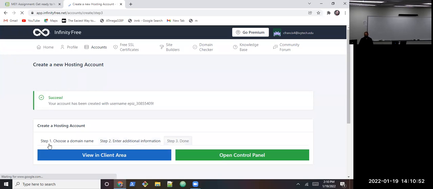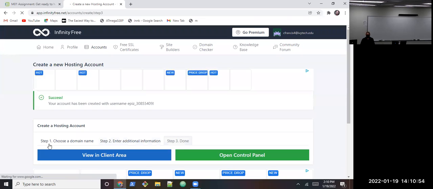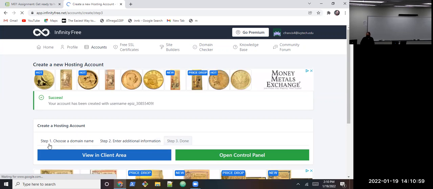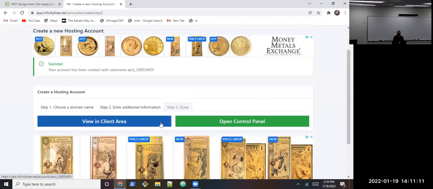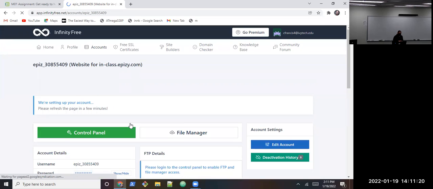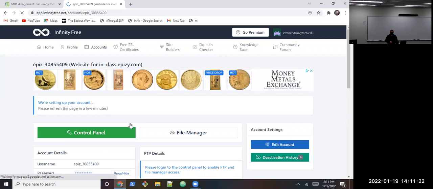It might take a couple hours. It does end up being human approved. A machine doesn't make the final approval, so you'll have to wait till the human clicks the checkbox, which doesn't take long. They say up to 72 hours, but I don't think I've ever waited more than 3. We'll check here. And then there's 2 separate sections. So there's the control panel that has all of the tools that we would use.